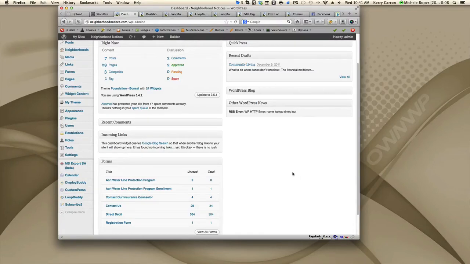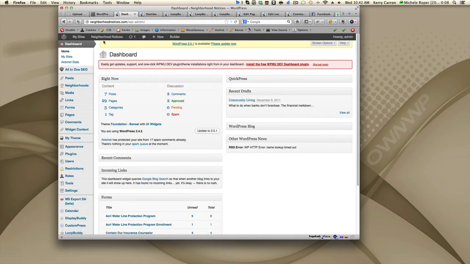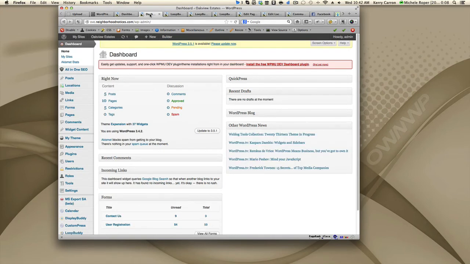Michelle, it's Carron, and I'm going to try to talk you through what I'm going to do in order to troubleshoot and find the issue that you said you ended up having on one of your WordPress pages. Okay, so what I have done is I've opened up the back end of the regular network area, and then I've opened up another tab next to it, which is the dashboard for Oakview Estates, which is the website you're having issues with.